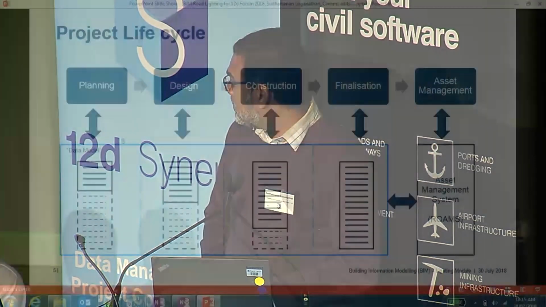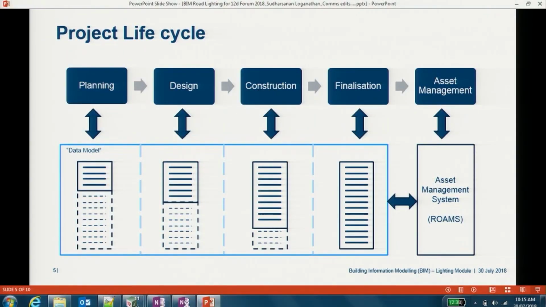So at the end of the day, some of that information will go to the asset management system. In our case, it's the ROAMS system. But there'll be other activities that happen at the end of the finalization, DMSing, archiving, and all that sort of thing. That's project-related stuff. But from an asset management point of view, we probably won't take everything in it. We just need to know what we need to take in and keep moving forward. Now, how do we go about doing that?